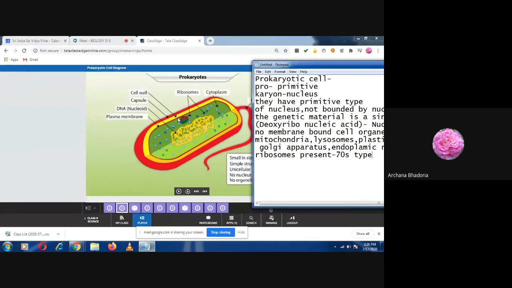So all cells, plant cell structure you have studied before. Yes, ma'am. The plant cell has the cell wall. So in the same way these prokaryotic cells also have the cell wall. And inner to the cell wall is the cell membrane or the plasma membrane. Then inside the plasma membrane the fluid is filled, and this fluid is known as the cytoplasm. In the cytoplasm you will find that all other structures will be present. So in that we find the nucleoid also, we find the ribosomes also.